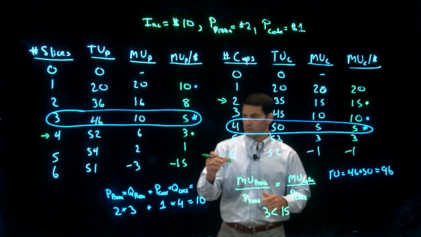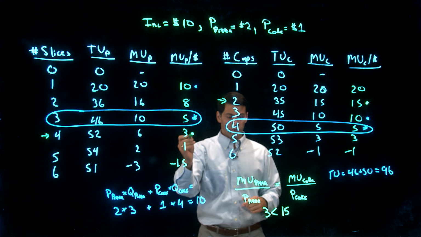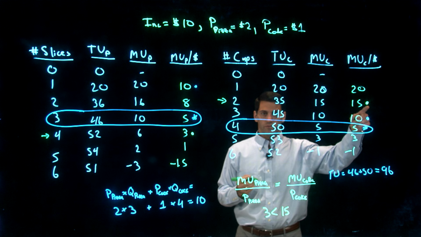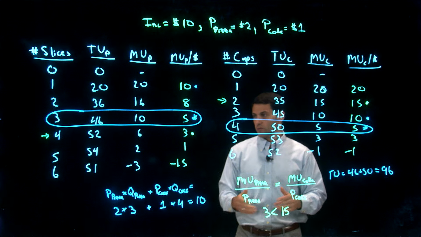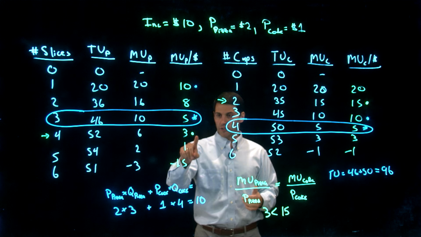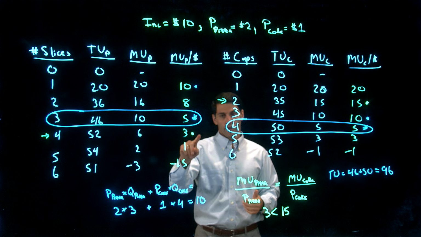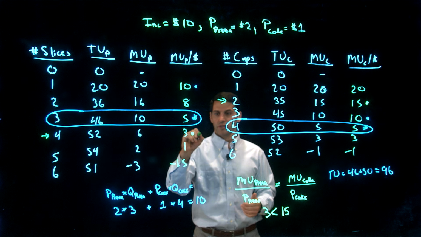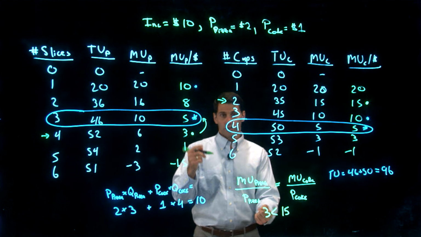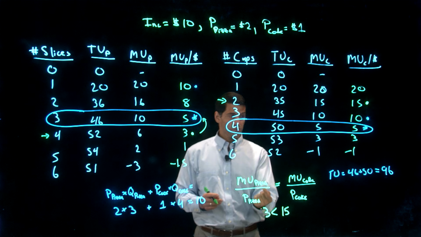So what should happen in this case? We say, well, looking at our table, it's clear that the consumer is consuming too much pizza and not enough cans of Coke. So how would this consumer increase their utility? Well, they need to decrease the quantity of pizza. And what happens as they decrease the quantity of pizza? Notice that the marginal utility per slice of pizza is going up. That's going to go up from 3 to 5.